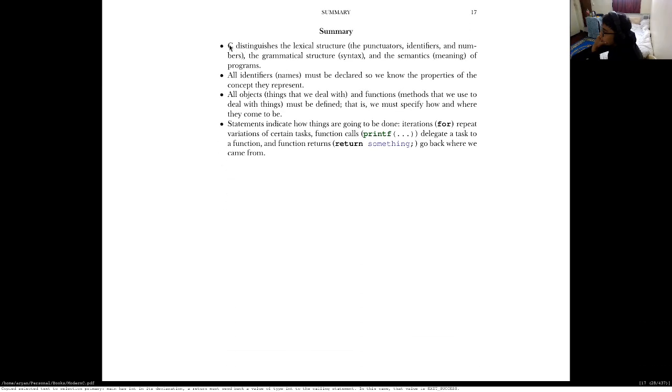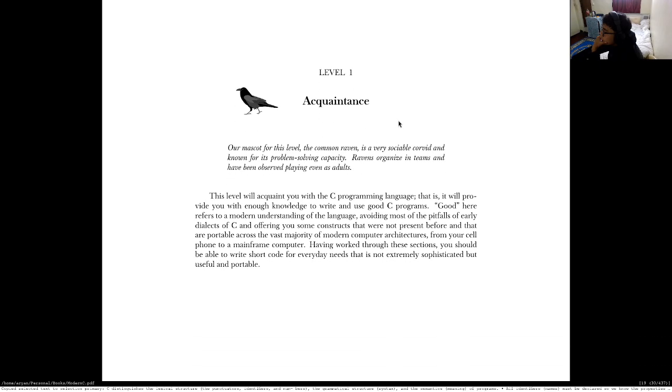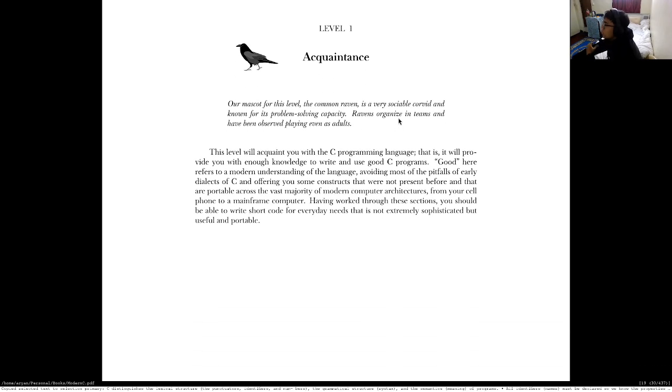C distinguishes the lexical structure from the meaning. This will provide you with enough knowledge to write and use good C programs.